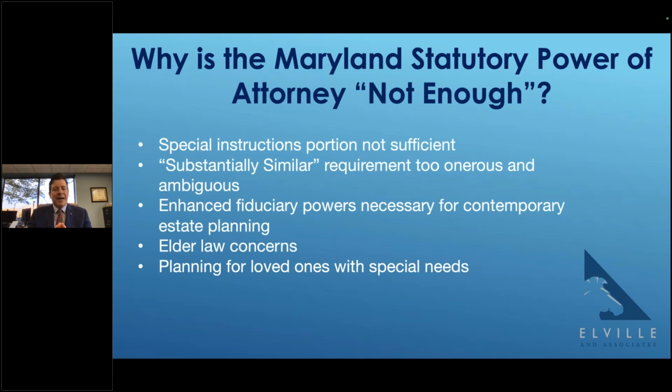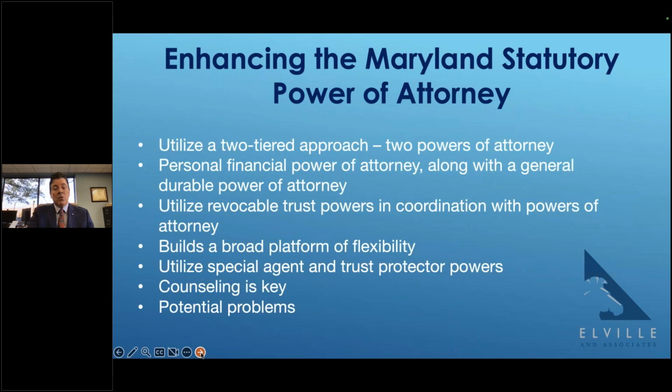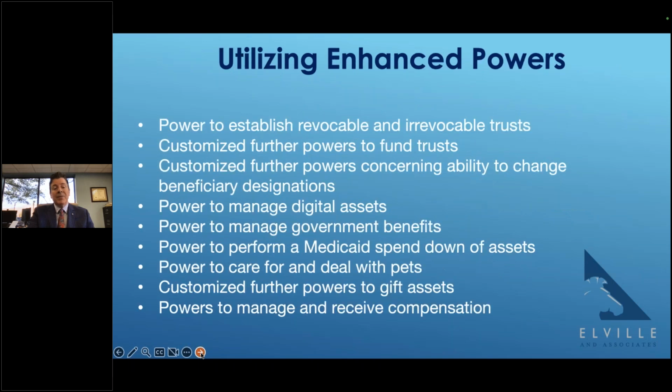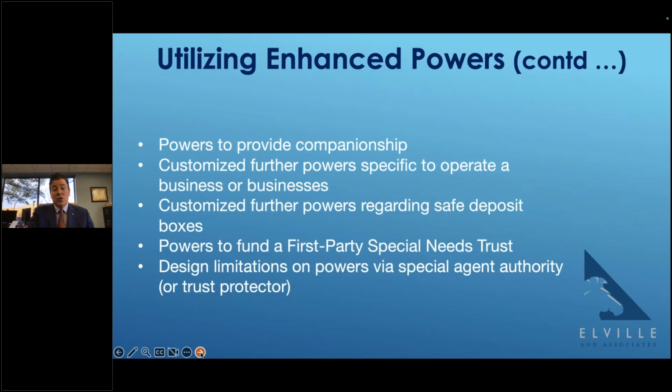So part of power of attorney planning is to not only try to articulate and understand the powers, but to try to articulate how much flexibility you wish to give. But it's really understanding the difference between the statutory forms and the non-statutory forms, which is an educational process. So these slides are basically for your education only, and it will start to give you an idea of advanced powers that can be used in financial powers of attorney.